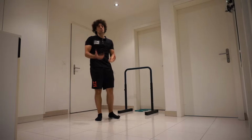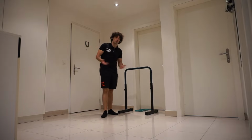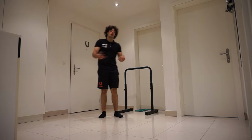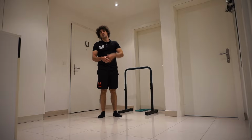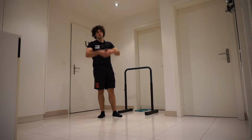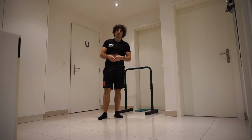Another great way to build grip strength is to just hang on the pull-up bar. I don't have a pull-up bar here at home, but if you're, for example, at the gym, or if you have a pull-up bar at home, just hang and do multiple sets. Let's say you hang for 20 seconds or 30 seconds, and then do like a 5 minute pause, and then hang again and do that for 8 sets, for example. And then over time, you will see that your grip strength will develop.